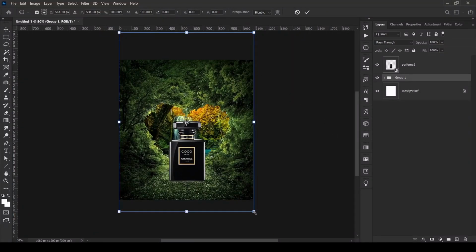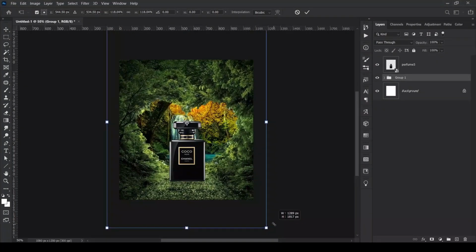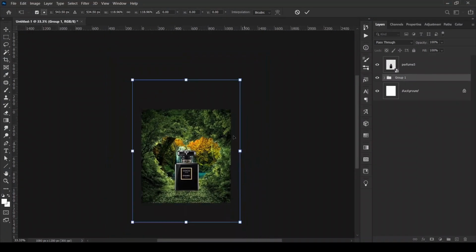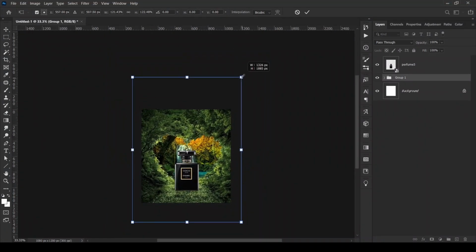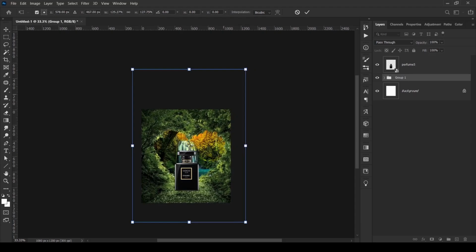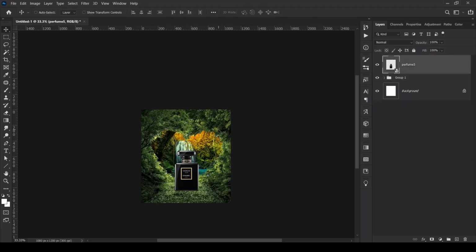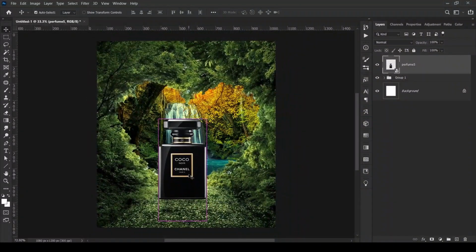I will select all the layers and group them. So now I'm going to do that, it's Control plus G to group. I'm going to resize the entire group, excluding the product, so it's not in the group folder. So just my background. I'm going to reposition it and select my different products.